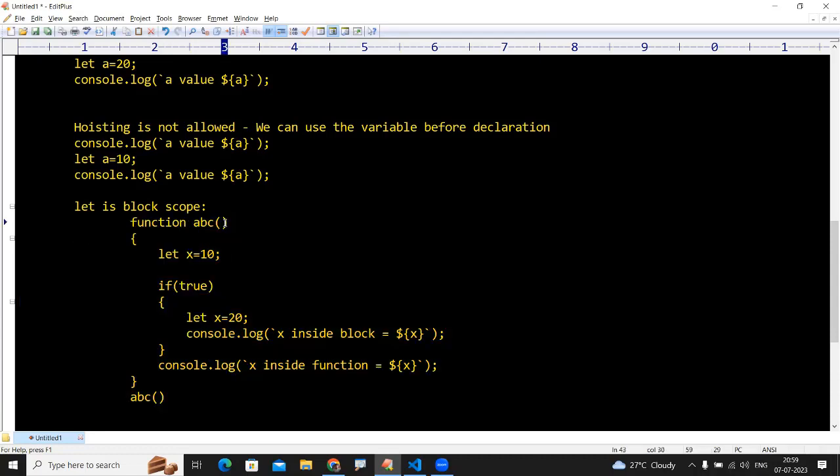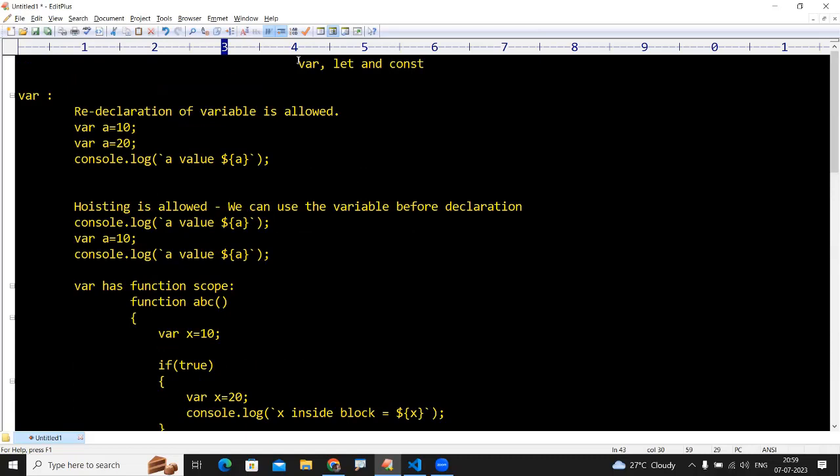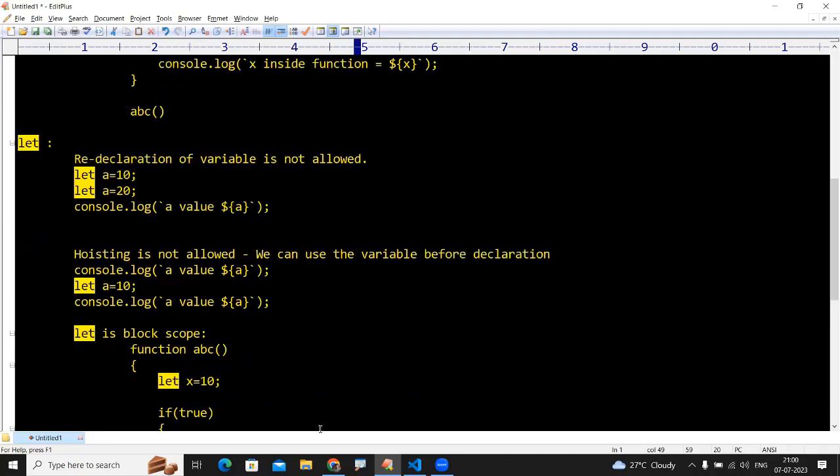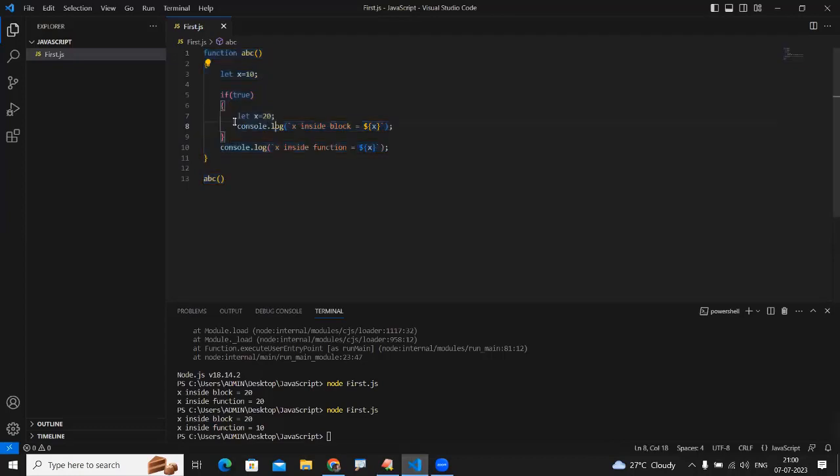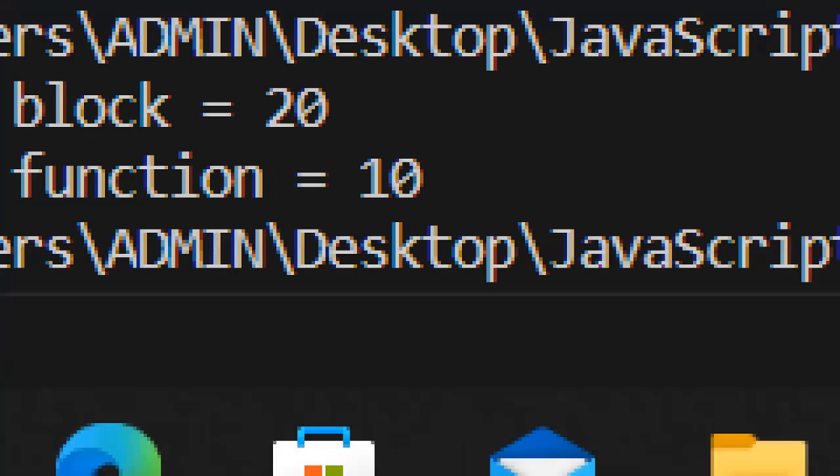These are the three main problems, only these three. The main question in every interview, the first question about JavaScript: what is the difference between var, let and const? Const is the same as let, block scope only. See, suppose you write const here, const here, const here. No issues at all. But then what is the difference?